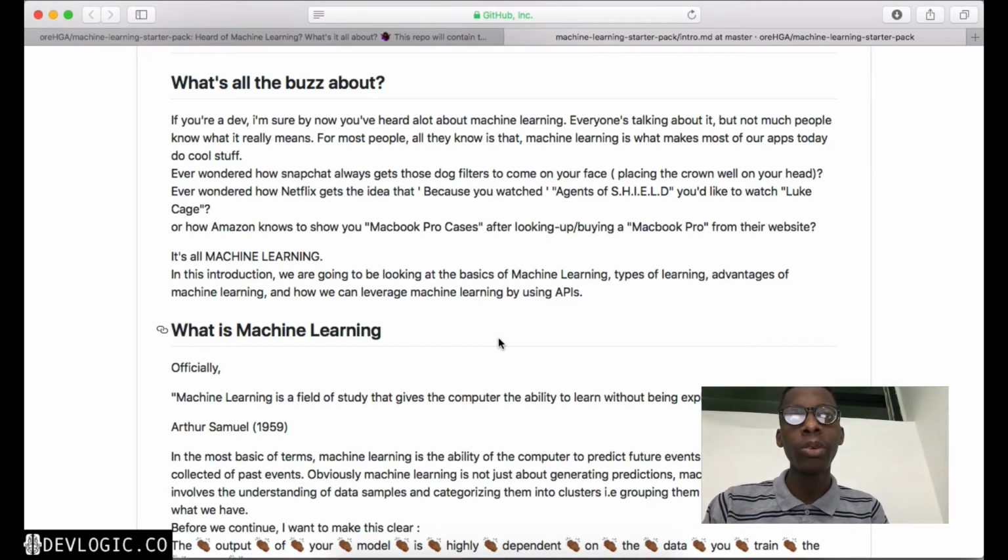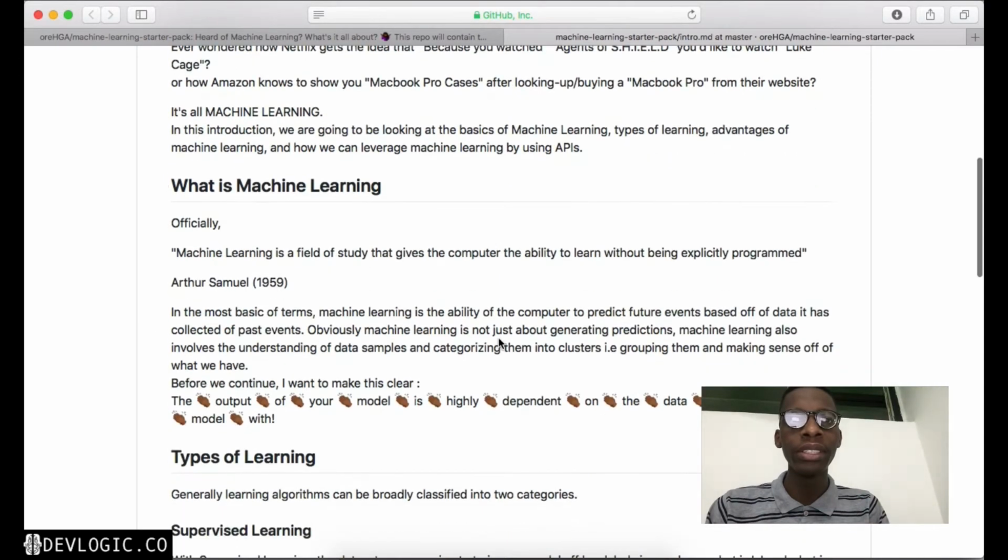This is basically talking about what machine learning is all about. Before we delve deep into it, I just want to say machine learning is pretty interesting, really fun stuff. Everyone hears about machine learning these days, but not so many people really know what it means. That's just because it's a lot of big buzzwords thrown all around. Basically, machine learning is giving the computer the ability to predict future events from the data that's occurred in past and previous events.